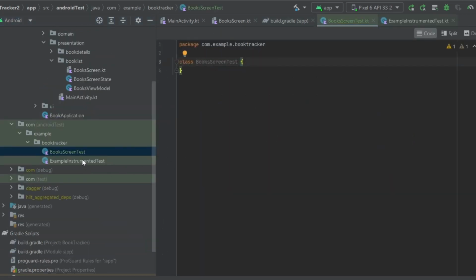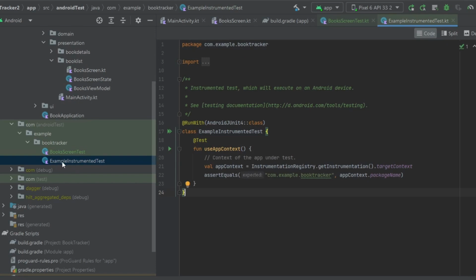And actually, real quick, let me show you in this other file, ExampleInstrumentedTest. You can see that we already have a test class that was created by default by our program. Android Studio gives this to you as a demo for what a unit test is going to look like.